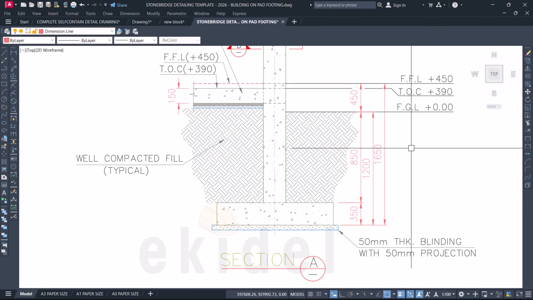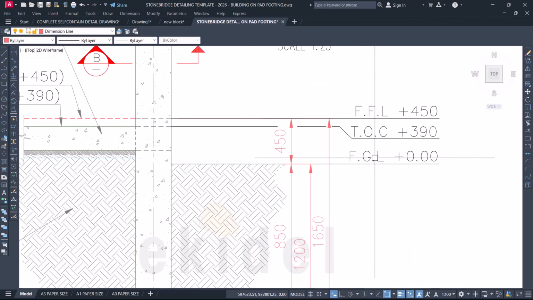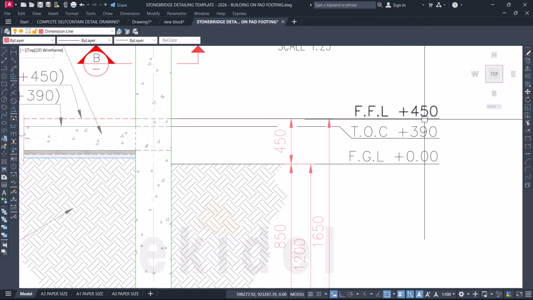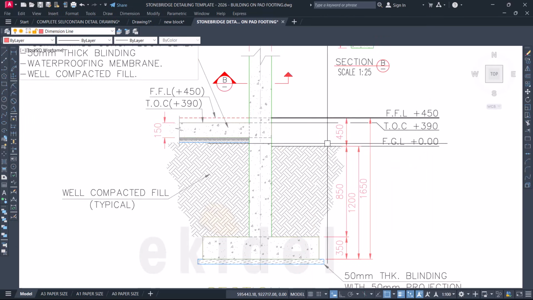Okay, remain the same. So this is the FGL, which is this, but if your FGL is different, put your FGL, but here I'm putting 0, and then from FGL you can now put these values. If your FGL has a value, here we change this. Your final, this is your finished floor level, which is the DPC, we change. So make sure you do that, okay, and change here too.